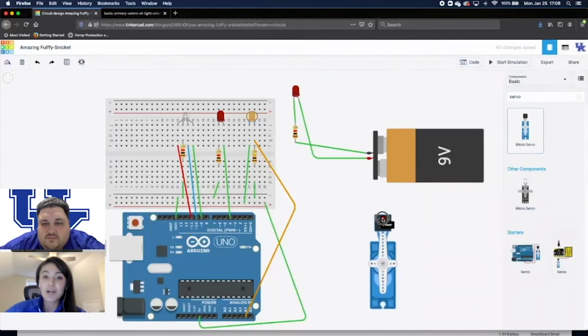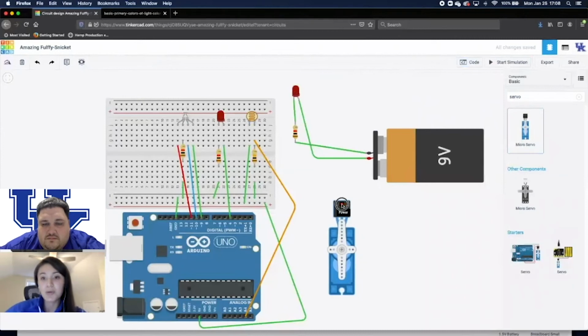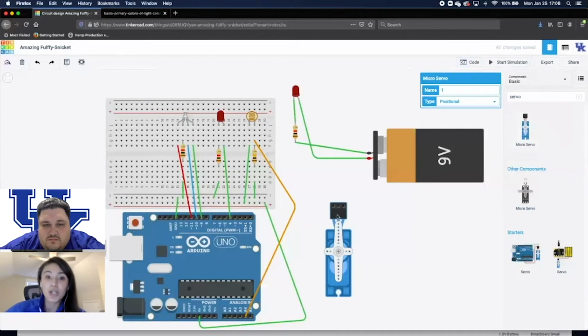And in this one, the little white arm moves between 0 and 180 degrees. And they're pretty popular for a lot of applications. You can find them in systems like robots. So learning to use them now could be pretty useful for future projects. And today we'll be using it with our photoresistor. So depending on how light or dark it is, we can move our servo to a certain position.